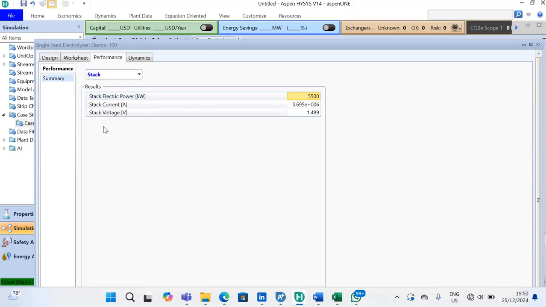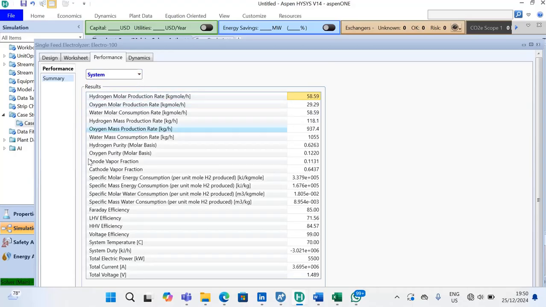So you have stack results, you have cell results, you have system results as well, right? So this gives you different information about your model, right? Gives you different information that is necessary from your electrolyzer, right?